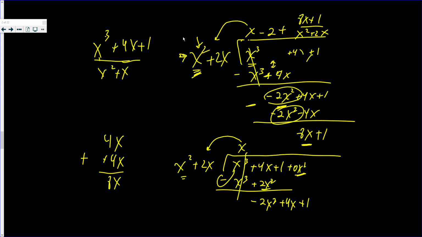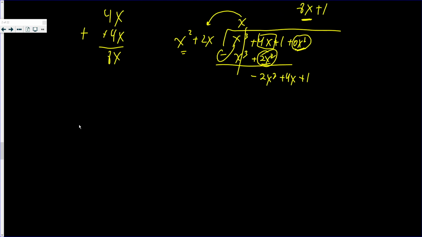So I'm trying my best to move that over. Plus 4x plus 1. Okay? But you see it, and then you move it over. When you don't need it, you can remove it. But when you do need it, you really want to have the x squareds right here so you can subtract other x squareds. Do a number of these, you will see this. Under the bar, you put the missing terms.